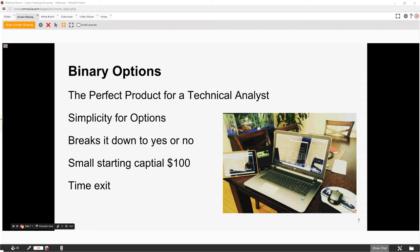But when I really began to get into options, I didn't have a lot of money. I was 18 years old, and so the only thing I knew that could really give me an edge is I had to be very good at what I did, and I had to have a very good understanding of the technical aspect of the market, because I didn't have a $1 million portfolio that I could make a living on by just generating maybe a 10% return of the year. My goal was to not just beat the market, but absolutely crush market returns.